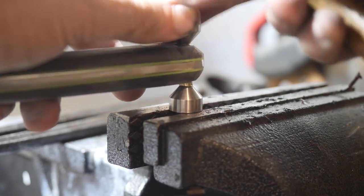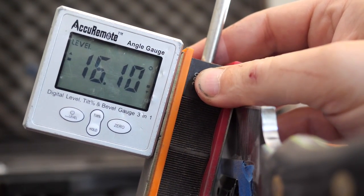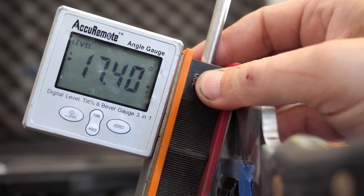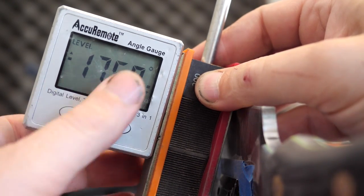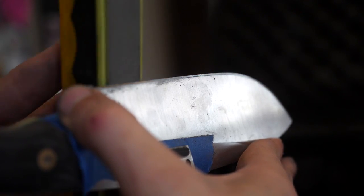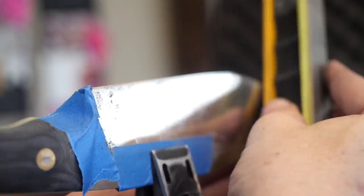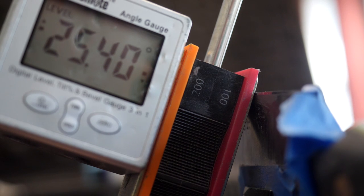We've talked about the primary bevel — what about the secondary bevel? With an angle finder, we're putting a 17-degree-per-side edge on the knife. Most chopping blades are around 25 to 30 degrees per side; most chef knives are 10 to 15 degrees per side. We're striking a middle ground at 17 degrees, hoping the toughness of our 80CrV2 will allow an edge this thin to hold up to dynamic abuse. But it's still too thin — which is why I'm bringing out my secret weapon: the 25-degree micro bevel. This is called sharpening your sharpening — a thin strip of increased angle at the apex of the edge to make it last longer. I think of it as Gary Busey's outer helmet protector.